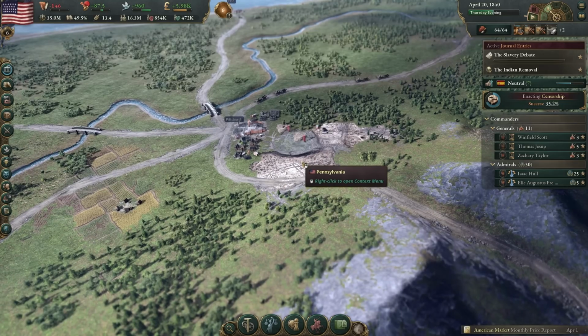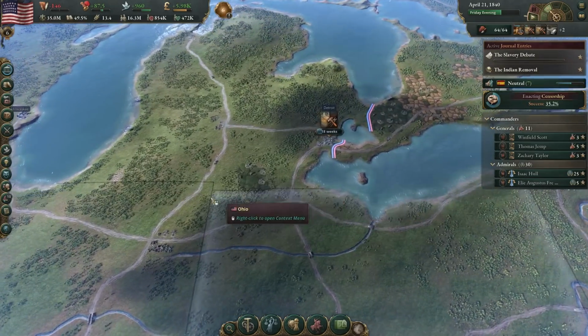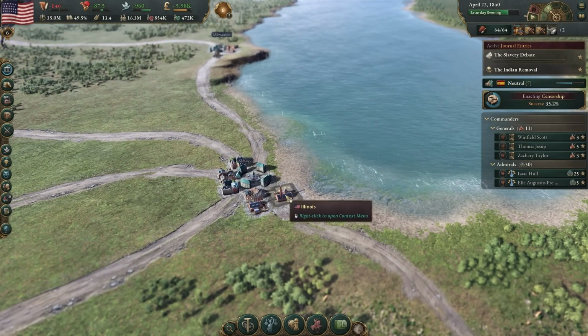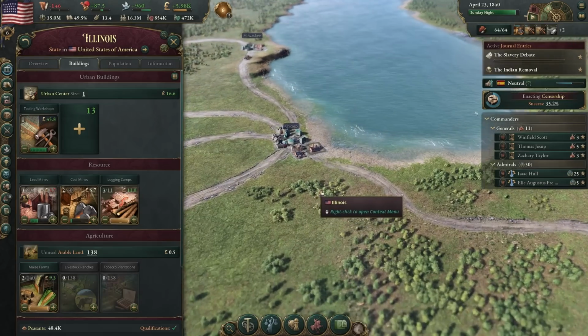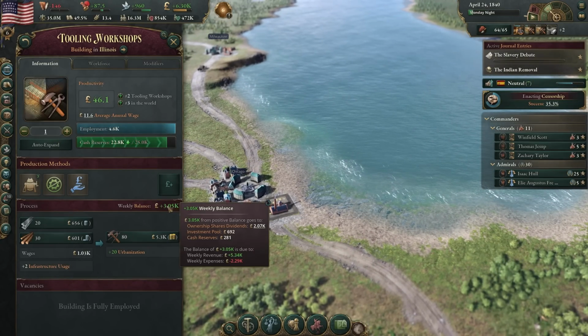The coal mines in Pittsburgh have expanded. We can see that here, so there's more coal mines popping up. By the way, has Chicago developed? Yeah, Chicago is getting bigger. As we can see, there's some work for manufacturing here now, since we have finished the tool workshop. I think one of them is the tool workshop that is producing now with a very high profit.